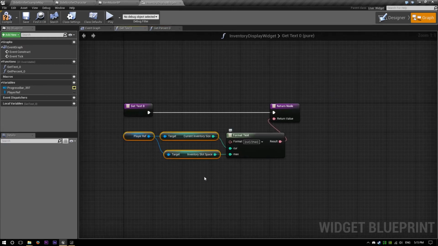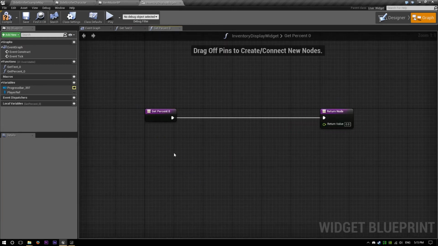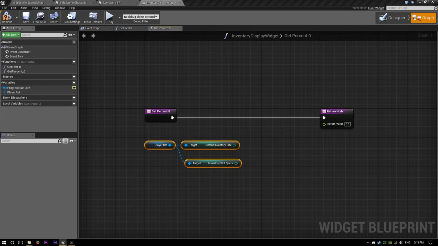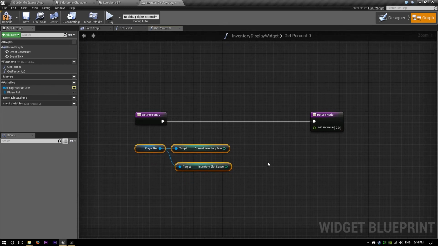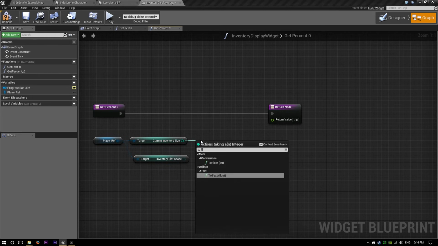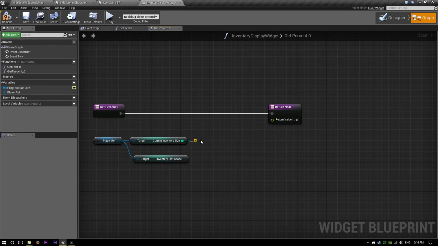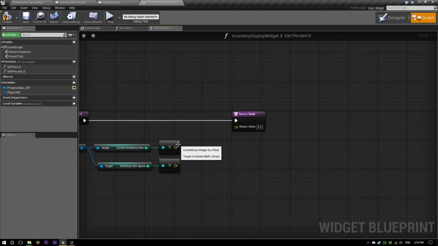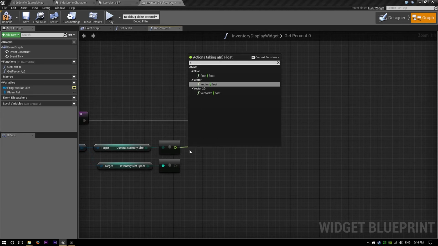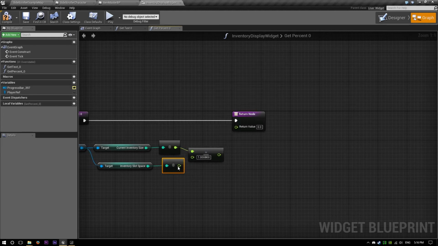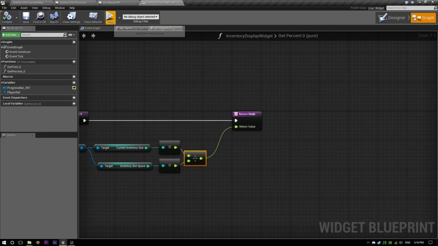So you can just copy and paste this. Copy, Control C, Control V, and then what we're going to do is grab these and do "to float". The reason I'm doing it to float is because when I was testing this, when you divided two integers, they behaved really strange. So we're just going to divide these because this wants a value from 0 to 1 and we're getting a value of a percentage, so it will be a point something or 1. So there we go, that is done.